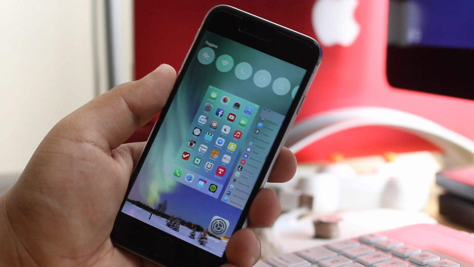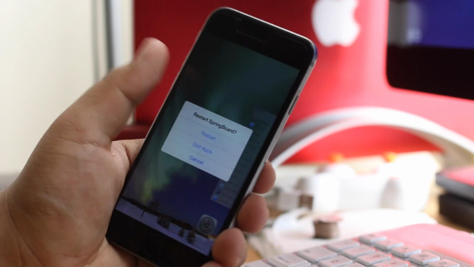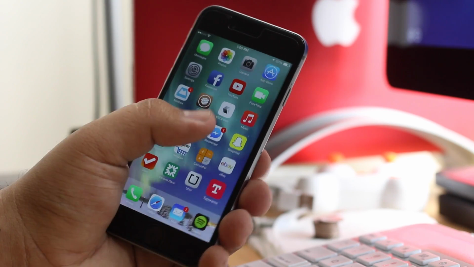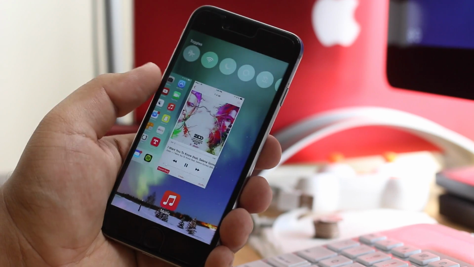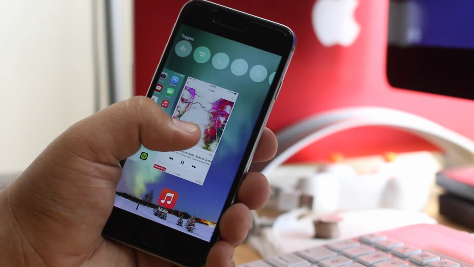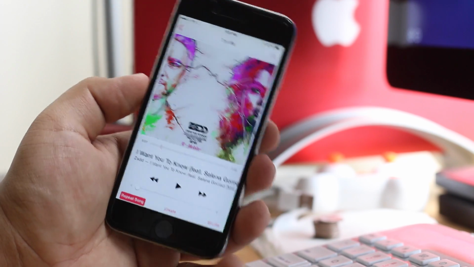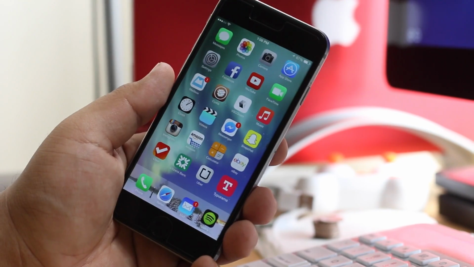So basically what Switch Spring allows you to do is you just swipe up on your home screen card in this app switcher, and then you can just quit all apps. Now, when you open up the switcher again, you're going to have none of your apps open. One of the nice things I like is that it keeps your music application open in case you were listening to music, so it doesn't just cut out of your song. This is a feature that I really enjoy, and this is called Switch Spring.